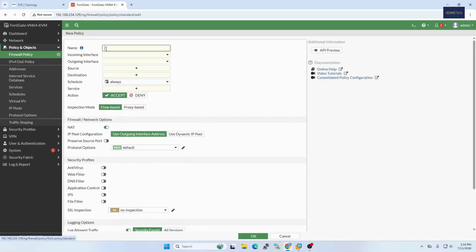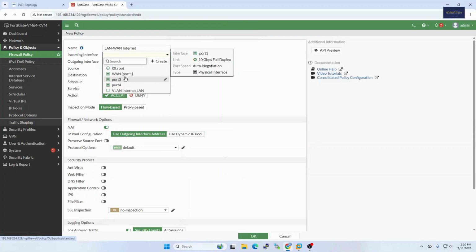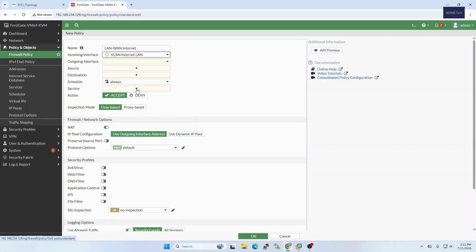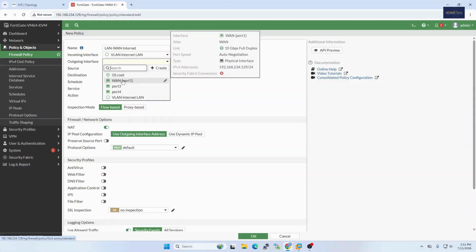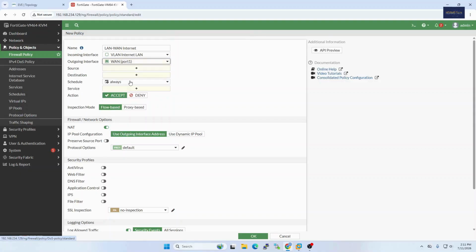So create new and mention LAN WAN internet, or whatever. Incoming source will be the VLAN internet zone, so LAN port 2, VLAN IT and VLAN 3 HR are all included in this zone. Just click this one, and the outgoing interface will be port number 1.